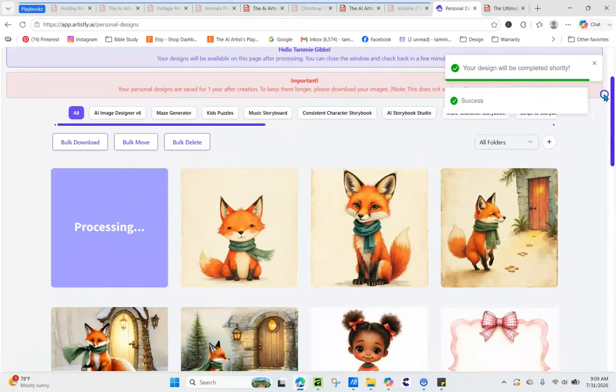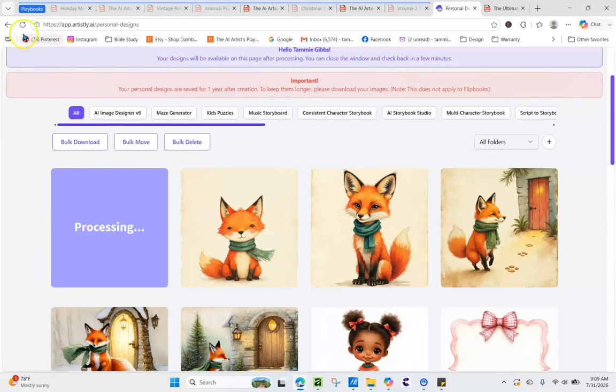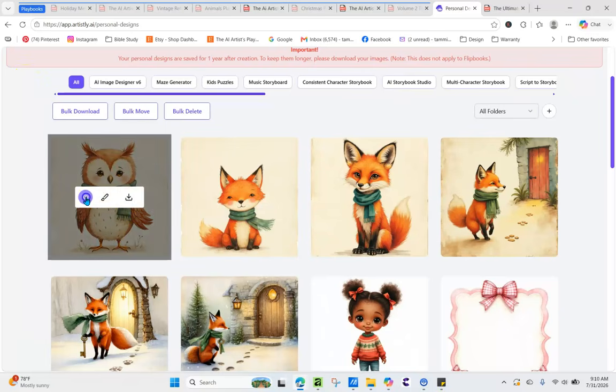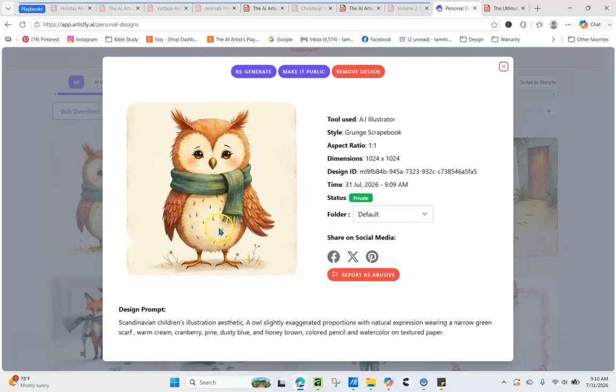You know you have a winner when you get a prompt that will allow you to then begin to generate your other animals. So there's our owl. Okay, I think he could probably go along with it.